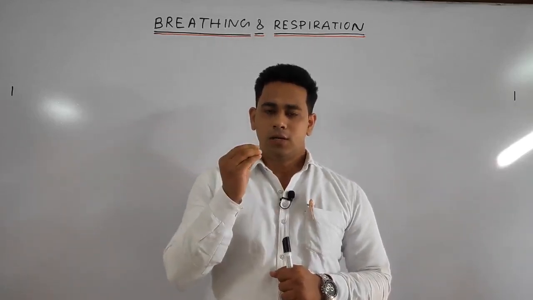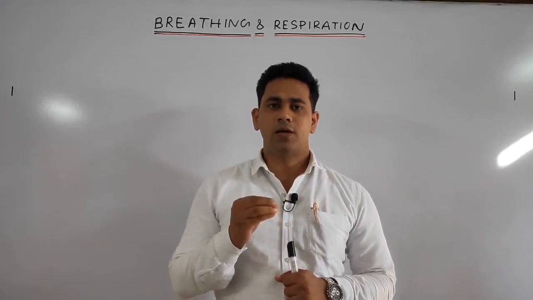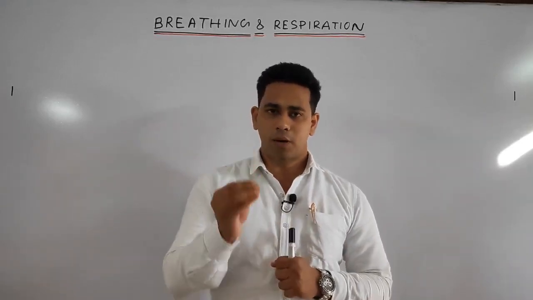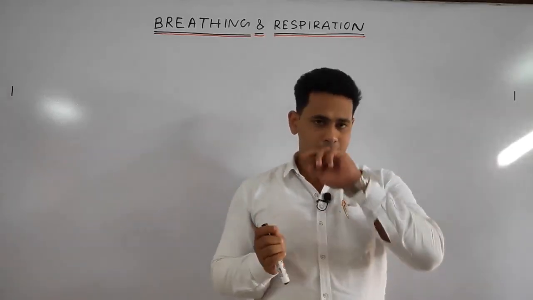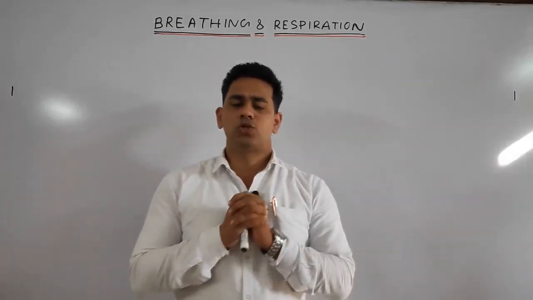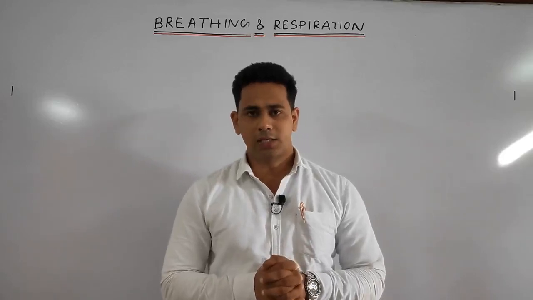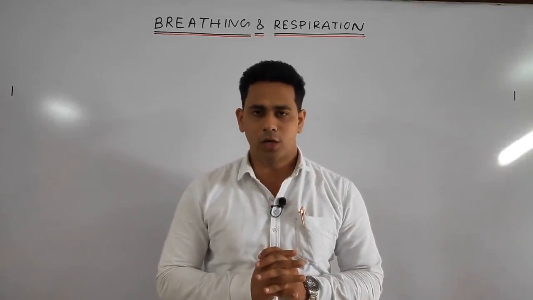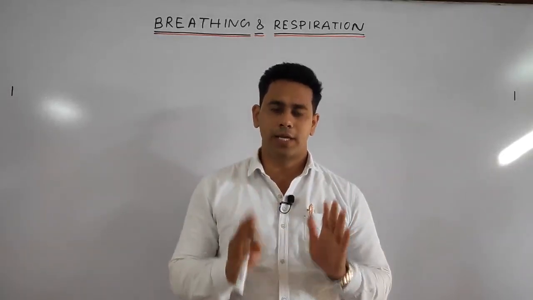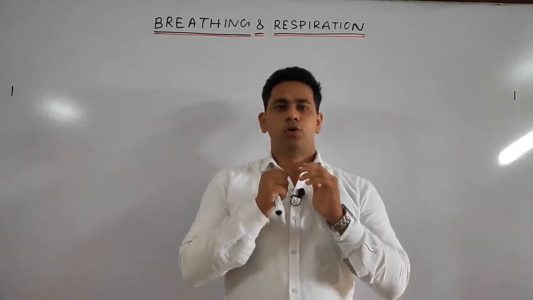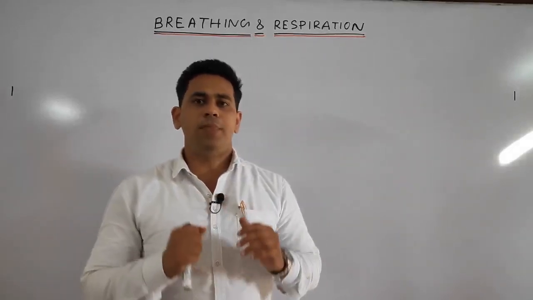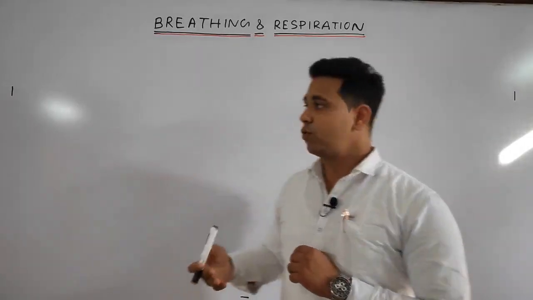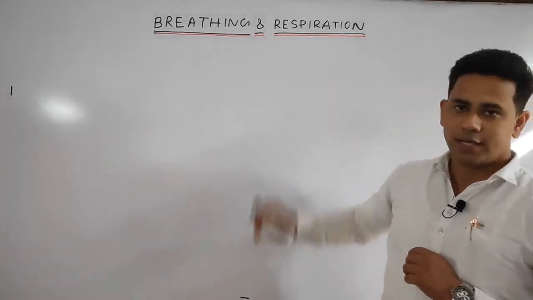Next, respiration is basically done by the help of the lungs. That is why the type of respiration is generally pulmonary respiration. Like this we discussed so many points under the class mammalia, by which we came to the end of the complete animal kingdom. Okay students, today we will start a completely new topic, that is breathing and respiration.